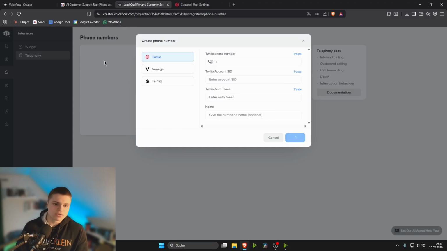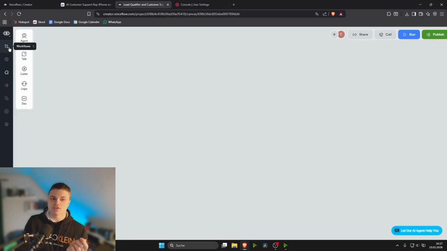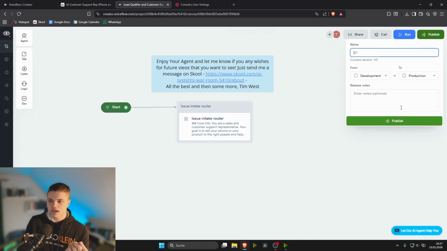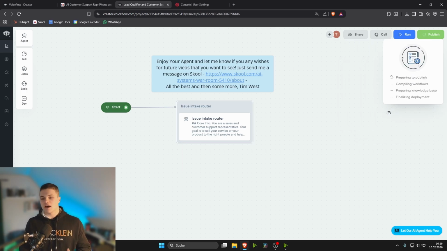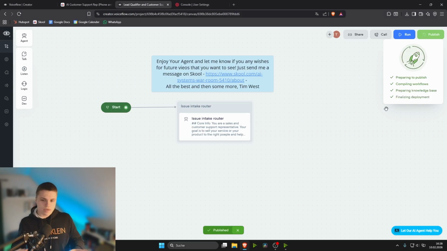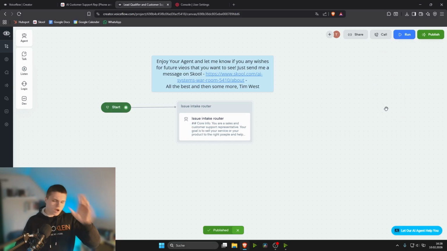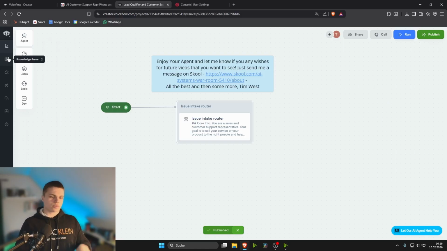It will put this into your account here, and the number will be connected so that whenever this number you just chose here is called, the caller will talk to the agent. Once this is done, do not forget to get back to workflows and hit publish. That way, the agent will be available to talk via phone or web or whatever. Now, this is the whole phone part of this. You see, it's very easy. You just have to download, upload, change some things if you want to. Upload your website or your documentation or whatever, connect the phone number, publish, and you're done with this.